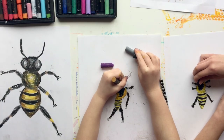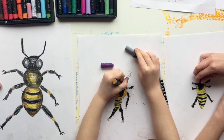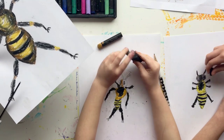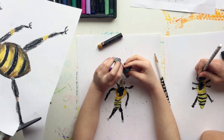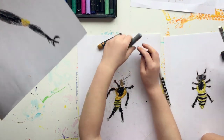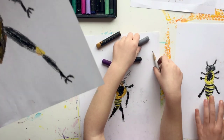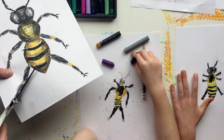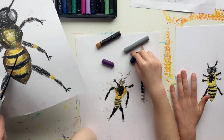So next, because we're creating a collage, we are going to cut out our honeybee. Which, parents, your kids will probably need some help with this. With these little claws, if they did claws. And then we're going to cut around the legs and the body.